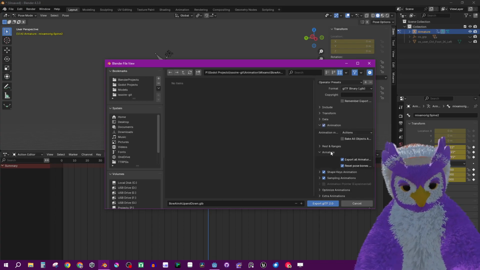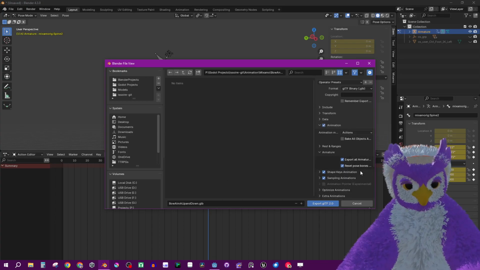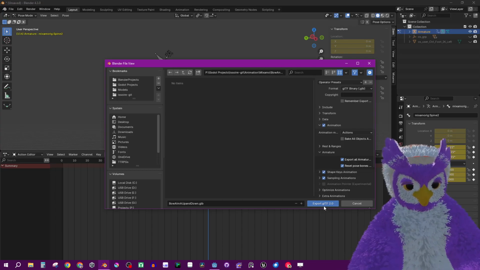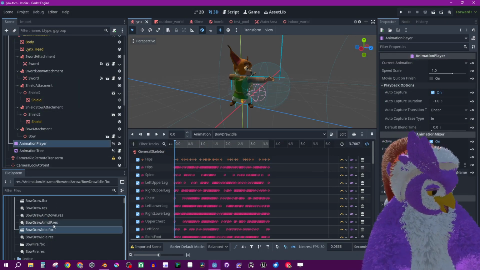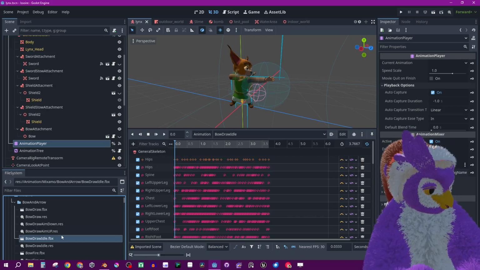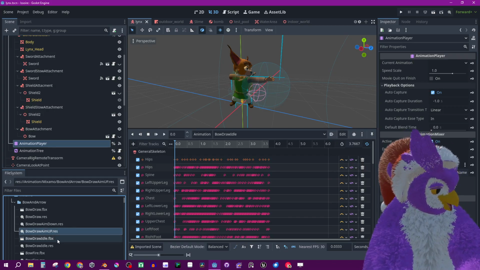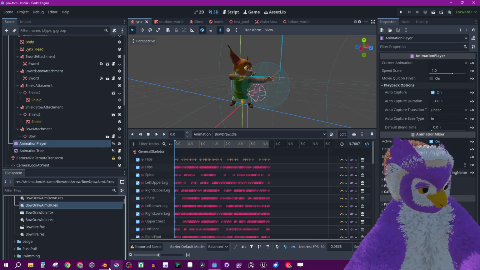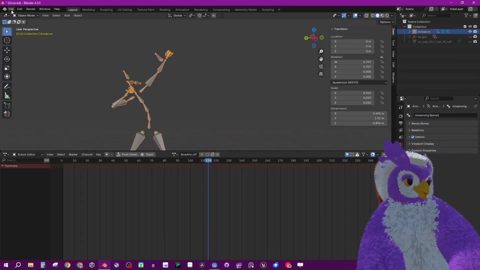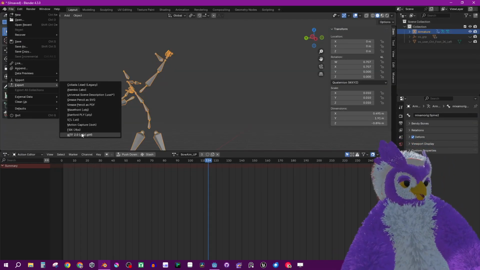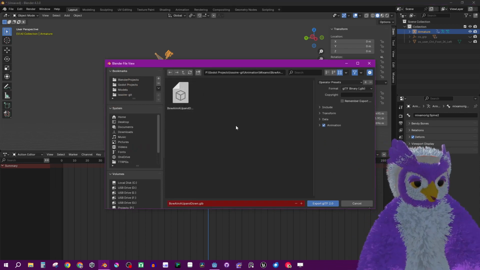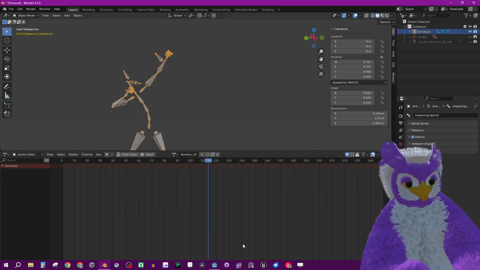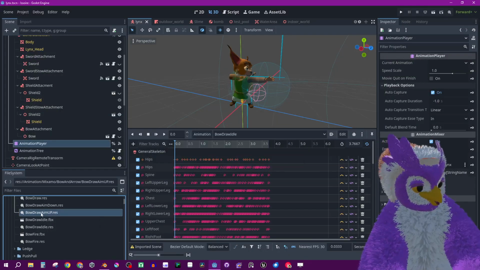See, armature. Okay. Don't know if this is gonna work. Did that even export? Says it's there. So aim A up down. Okay, there it is.